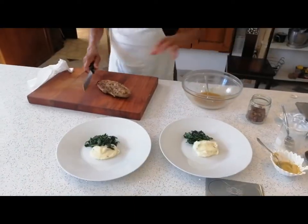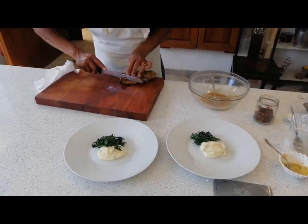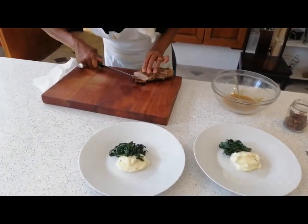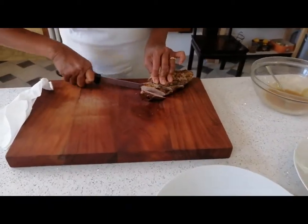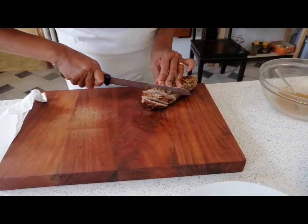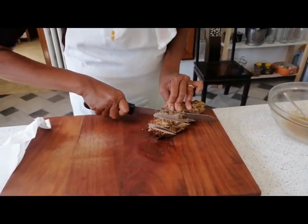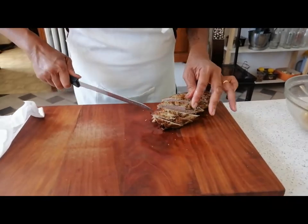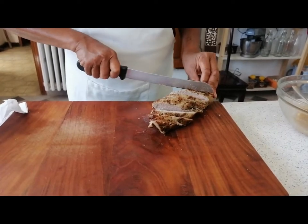I'm ready to carve the meat. If you want to see, you see how smooth and soft it is. Oh, I'm so happy, so happy. Look at that. Look how beautiful they are. Smell it. And I can most definitely taste it.